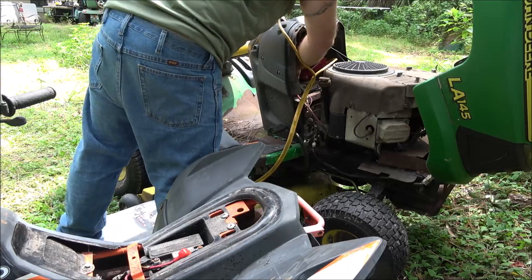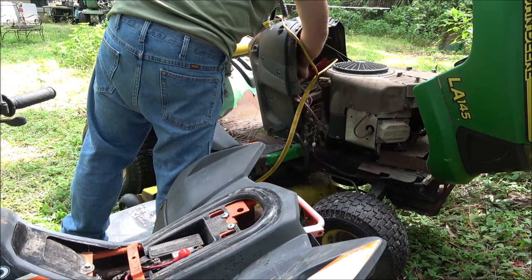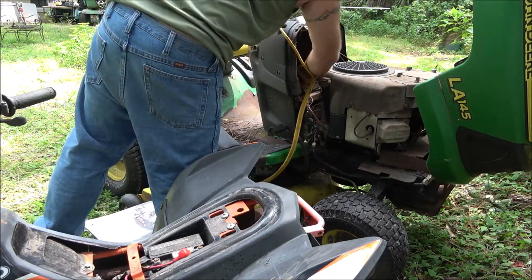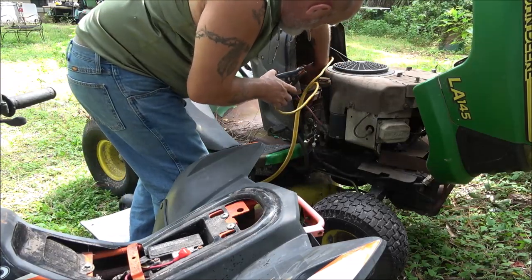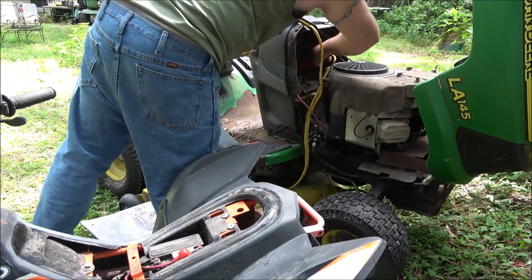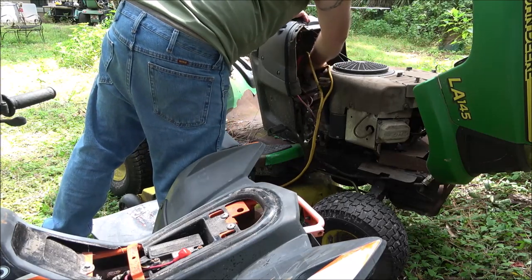Man, that's nasty under there. She's about due for another one. I want to start looking for another one for her. Always make sure you get them on the right size, right?